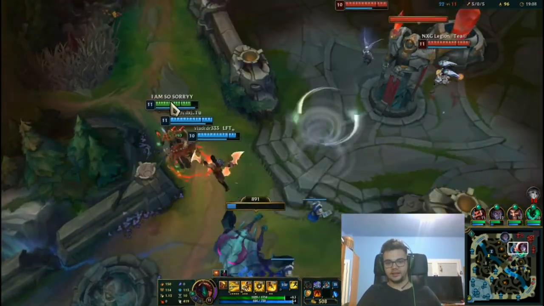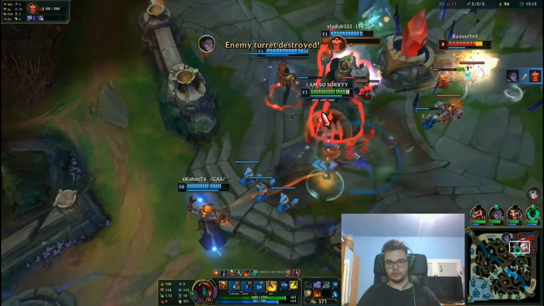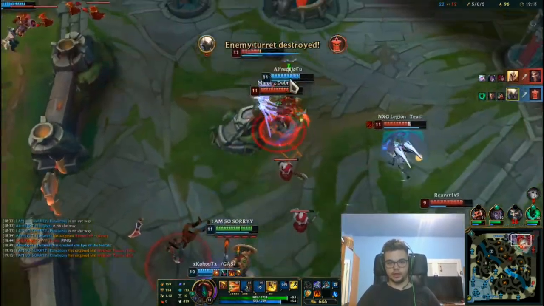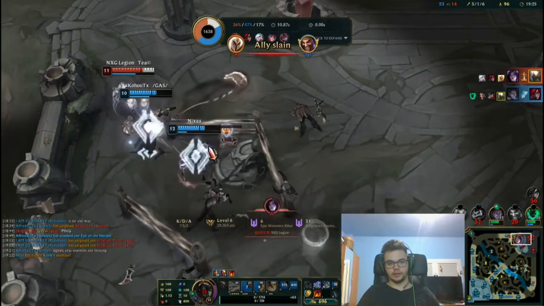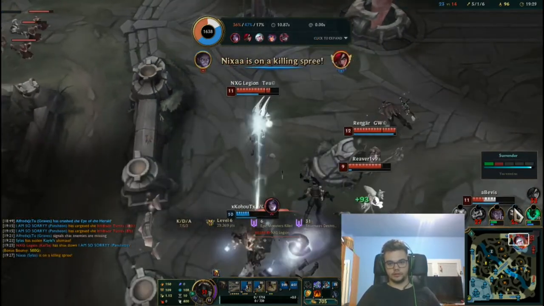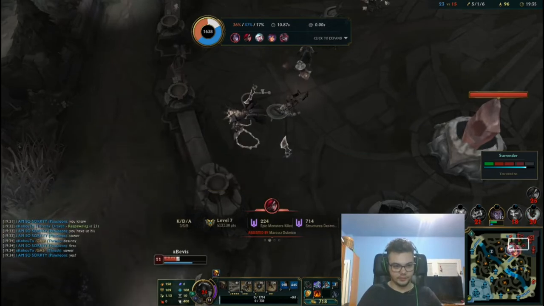Alright. And I'm ahead in levels. That's standard, to be honest. Okay, this should be. Get the tower, tower, tower. Okay. Okay, we just tilted. Silas might kill someone. Draven, Draven. You know you have to hit tower first. Yes.